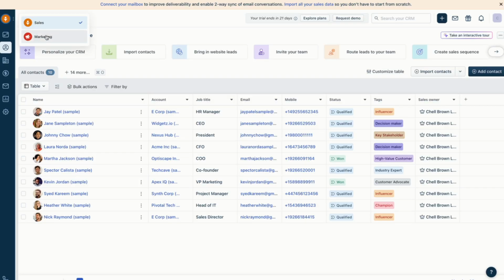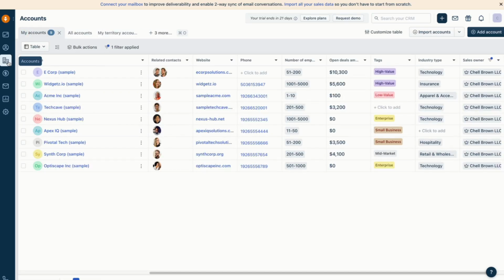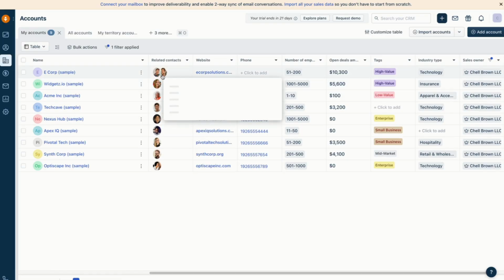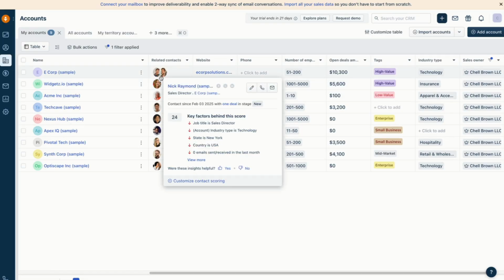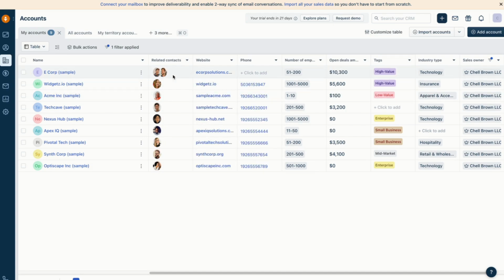We just looked at the marketing side. If we come to the sales side, I think things might be pretty much the same, but slightly different. Here, contacts, you can see all similar information, maybe all entirely the same. But next is accounts. And you can now see eCorp. The reason why they asked me and said, hey, before this person might be associated with this deal, it's because Nick also works at eCorp, as you can see here. So I like this. Again, I like this paint. I like kind of just the way everything is laid out, the insight that you have, and how it's connecting them and showing them here.